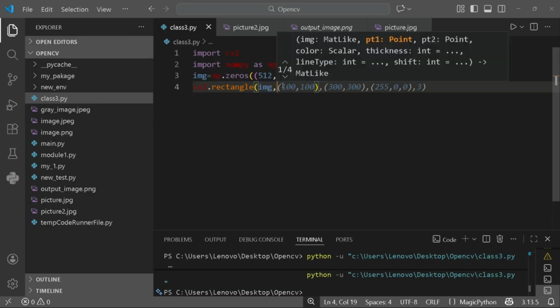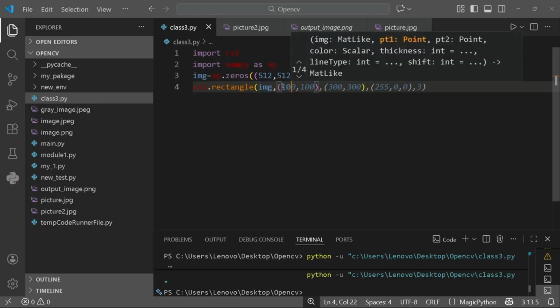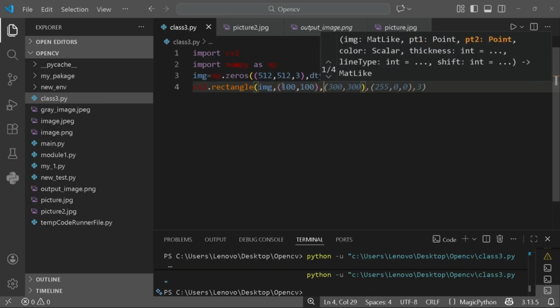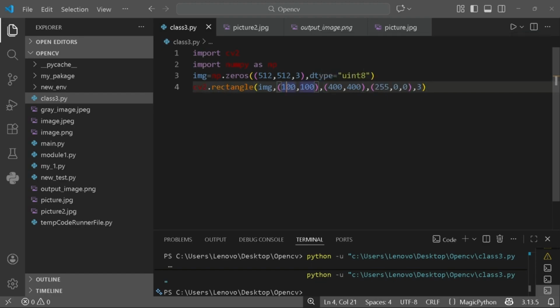Then we'll write 100, and then 400. This is the top left corner value, and this is the bottom right corner. By changing these, you can change the distance from the canvas you have taken, where it will start creating that rectangle.